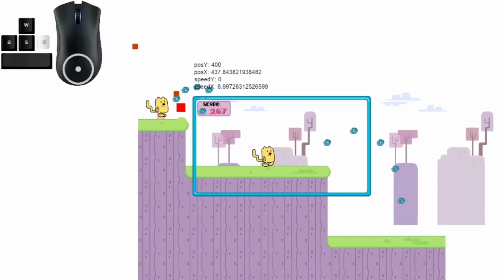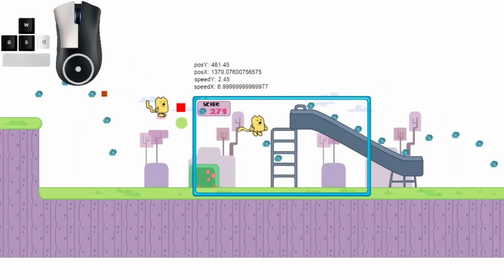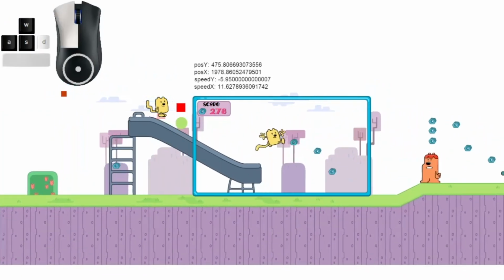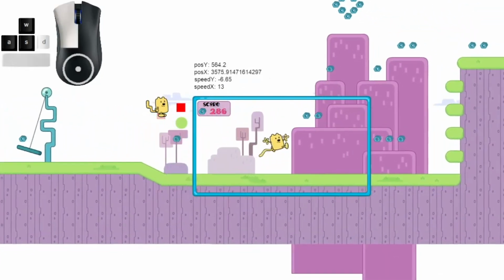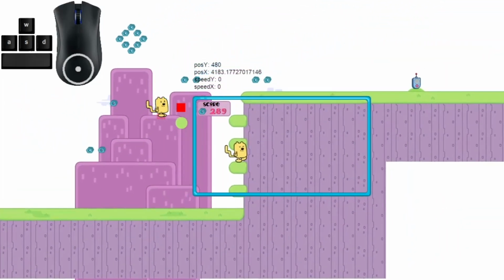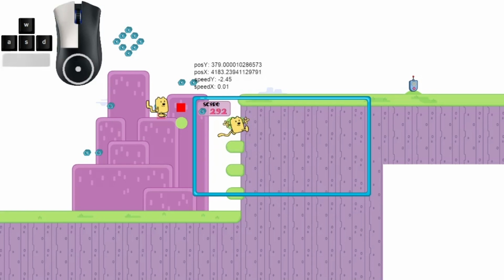For this section, what you want to do is come down here, land on this bush, land on the 3rd rung of the ladder, and jump onto the slide from underneath. From here you can just store speed to the swing, and then store speed all the way over to these platforms over here. When you get here, you want to make sure that you do not cut your jumps too tightly, because if you miss a jump, it'll lose you more time than just going a little higher and landing on the platforms.